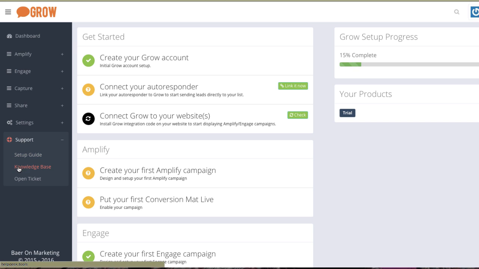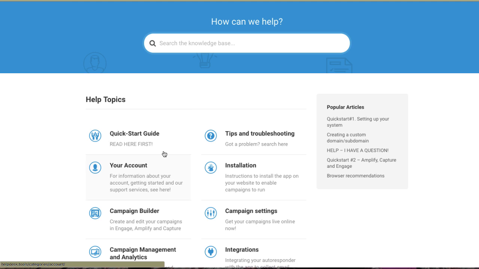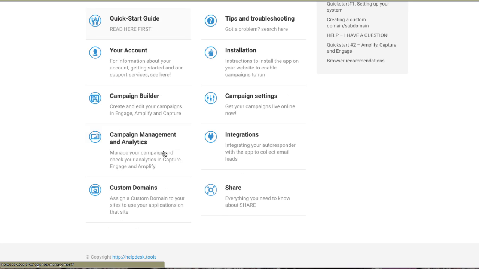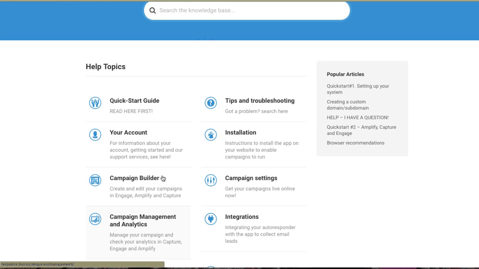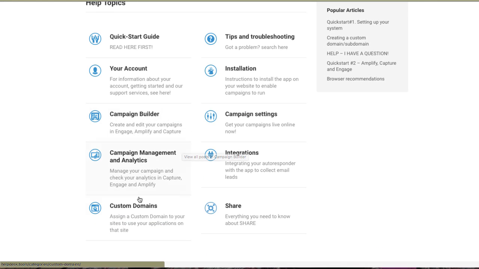All right. Under support, we also have a knowledge base. If you click on that, that'll take you over to the knowledge base where you can get a quick start guide and a whole bunch of other details about how each of the elements, the pieces of the puzzle work. So if you're looking for information on your account or installing something, using custom domains, how to go over to your DNS panel and change that.